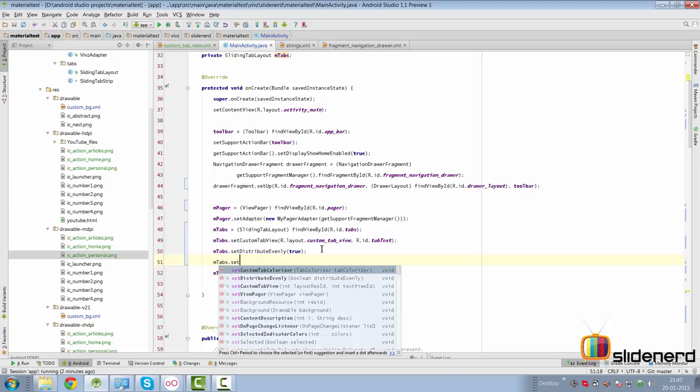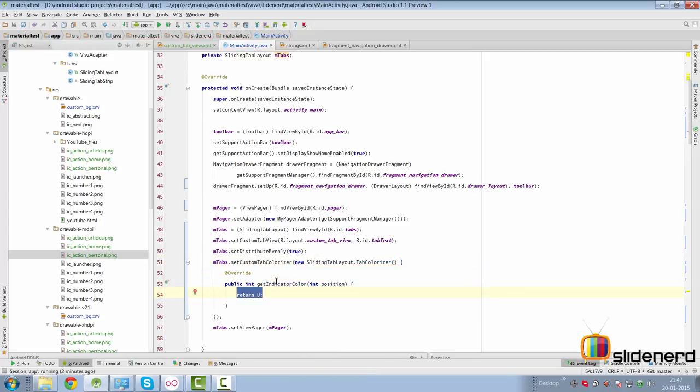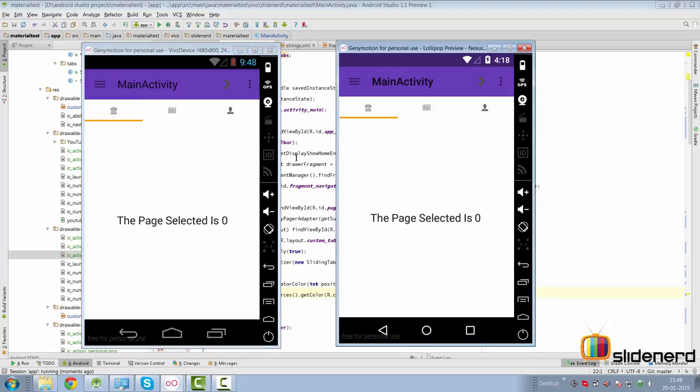Now this is going to give us the choice or chance to actually give the right color for a given position of the indicator. So we can simply say new TabColorizer here, and as you can see it says getIndicatorColor. Here I can simply say getResources().getColor(R.color.colorAccent) over here. Now let's take a look at how this runs. So there's our tab right now with a tab indicator, and as you can see it's orange in color just like our color accent, but still the tabs don't have a background color. Not only that, if you click one of the tabs, we don't see the ripple effect anymore in lollipop, but the tabs do have a ripple effect if you remember the material design specifications.